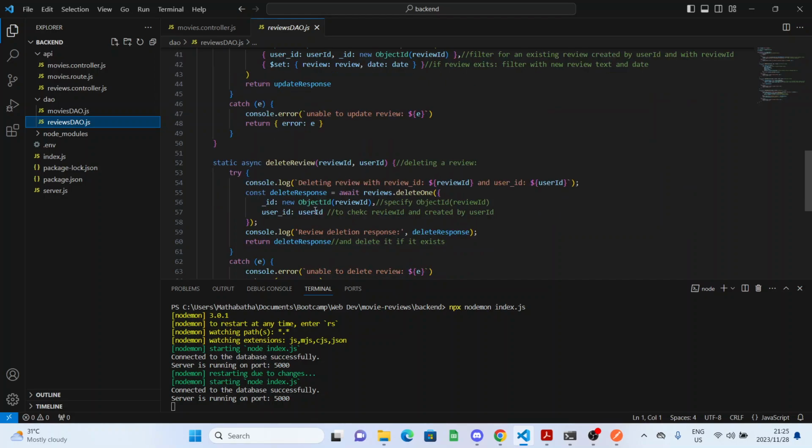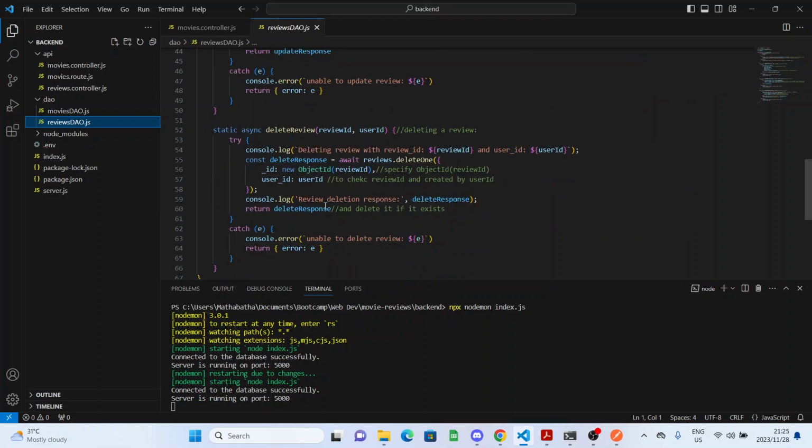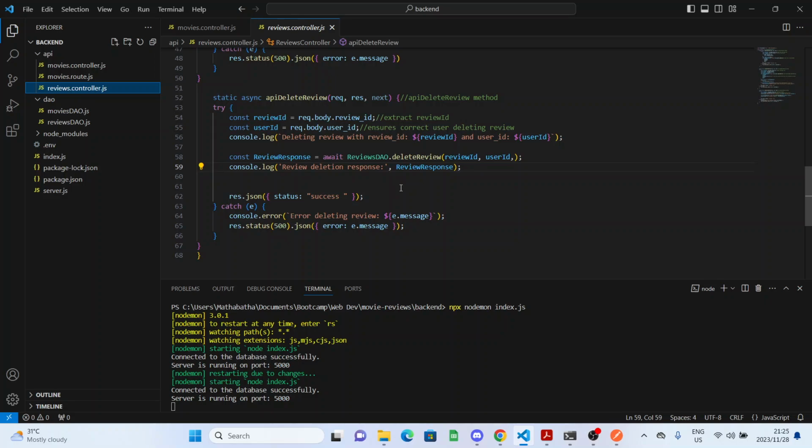It will be our review response, and then if that review is deleted, it will post success. If not, it will catch an error and console error deleting with that specific error message.